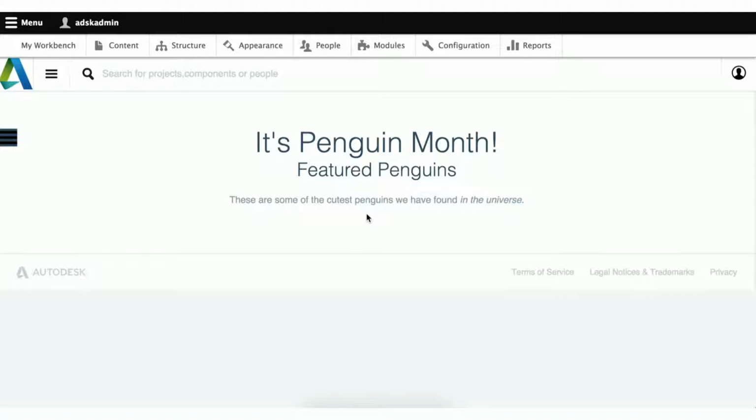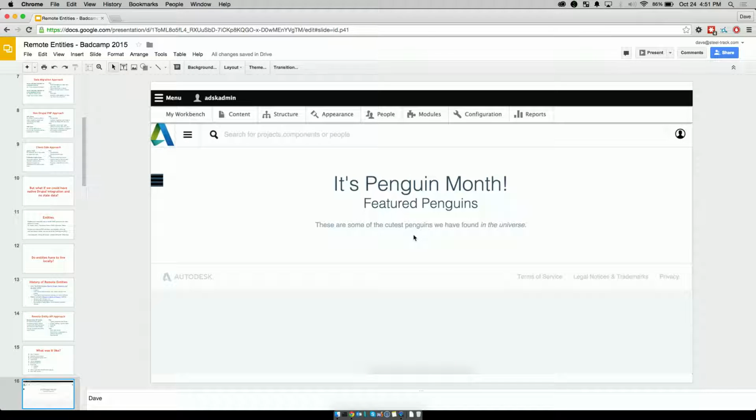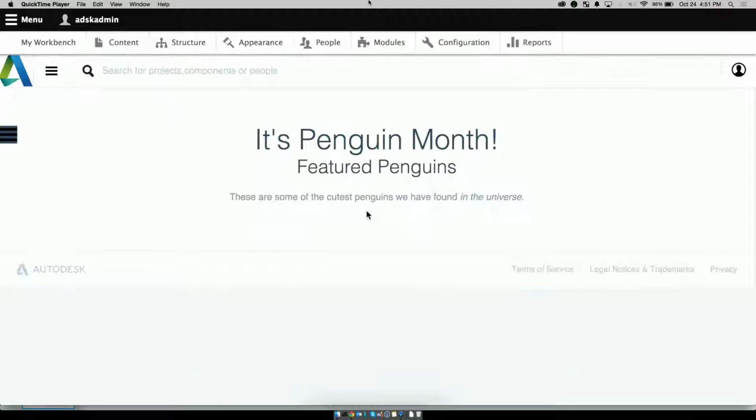Here's the demo. Cool. So I know bullet points aren't terribly exciting. So what I want to show all of you is what you actually get when you implement this. I think personally, it's one of the most exciting things I've seen in Drupal in a very long time. And I think if you have a similar use case to one I described, where you have to integrate external data, and it's a huge data set and cannot be stale, but you really don't want to go this client-side route, this can be the answer for your project.